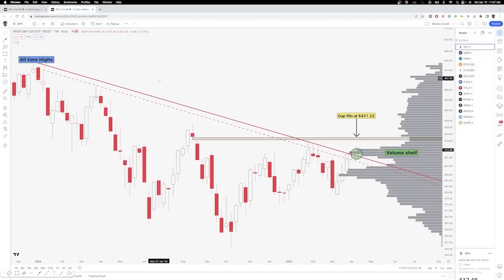On the weekly chart, you can see that we did actually break out of this longer term trend zone originating from the all-time highs. We had a strong weekly candle here, and volume is supporting price shown by the volume profile. This is a volume shelf. Anytime the price can close above the top of the shelf or above the point of control of whatever shelf you're looking at, that is when I'm going to have the volume shelf shown as green. If the price is below the point of control of a volume shelf, then it is going to be yellow or orange for that caution flag.